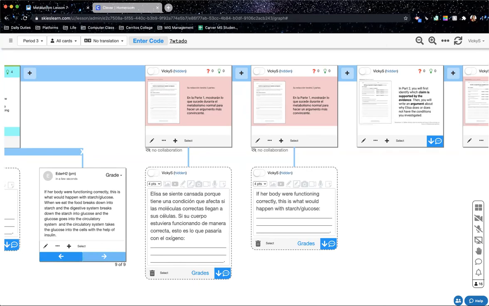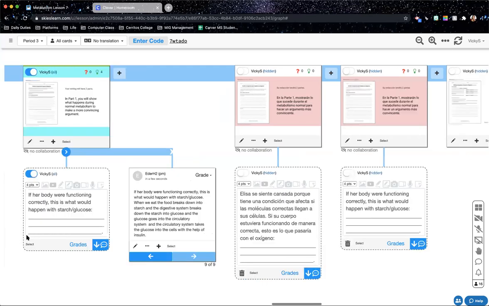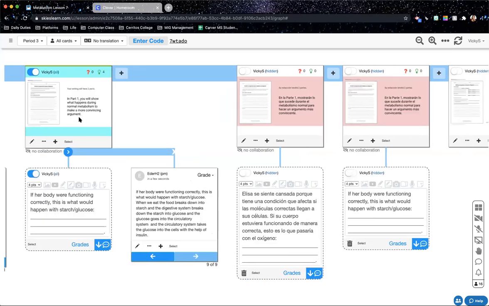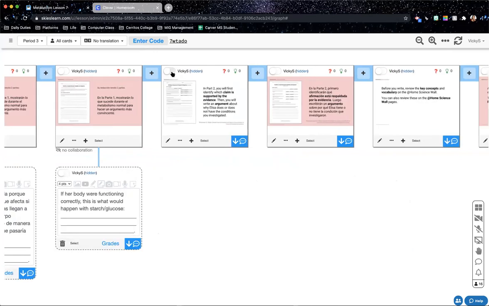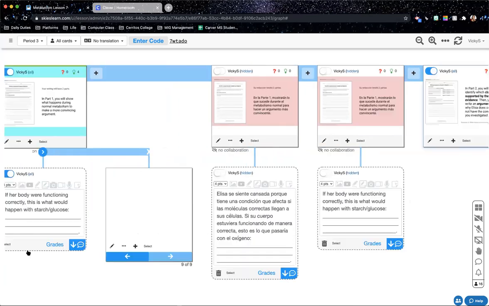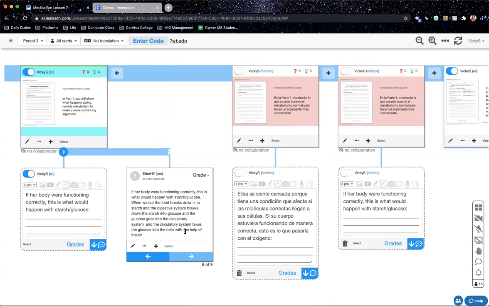What are we doing? We're still doing the glucose. Did you finish the starch and glucose one? Yeah, I finished oxygen and the glucose one. Okay, perfect. You're in the right place then. I am going to move on. So in part 2, this is part 1. Remember how in microbiome we wrote a bunch of things and then we just copied and pasted onto a sheet, and then we were done with our one lesson? That's the same thing we're going to do here. Right now we are just writing our evidence, and then we're going to copy and paste this into a paragraph, and then you guys will be done with your writing.